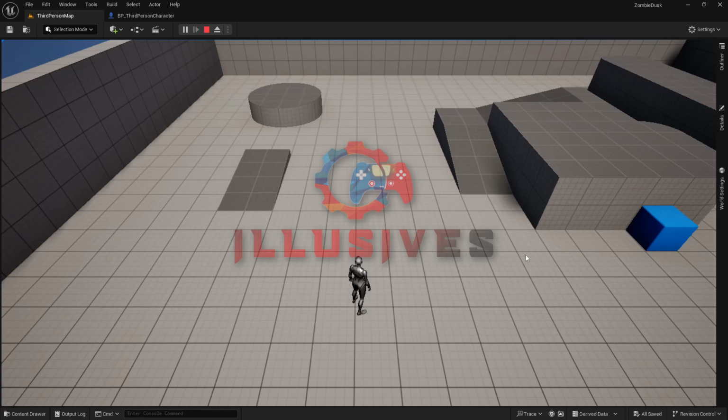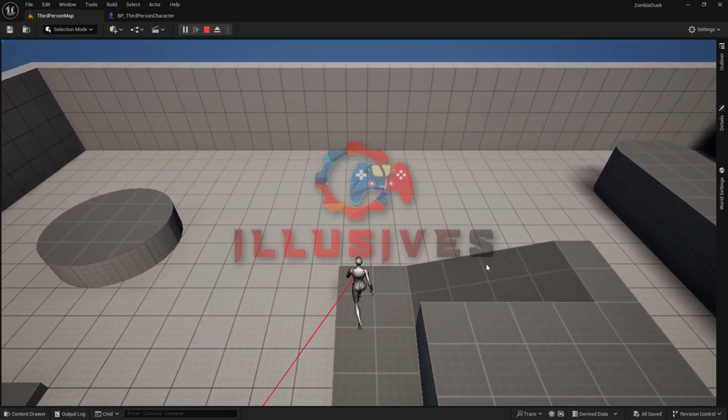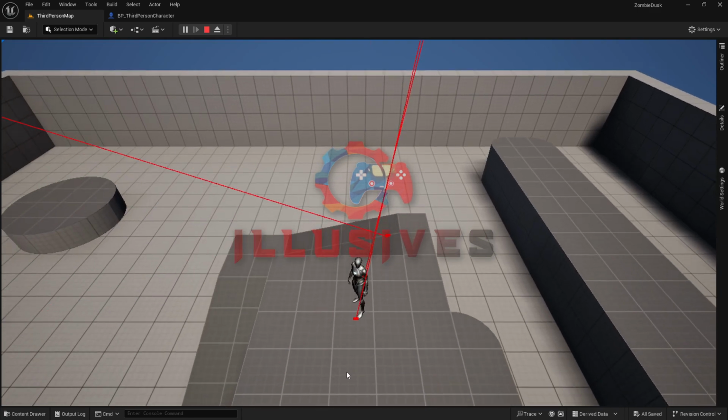Hello guys, have you ever thought that you want to make a top-down game and there you want your character to move wherever you press in the map? So this video is to solve that problem, and you can see that right now I am in the play mode, and if I press my mouse you can see the exact location where I am pressing, my character is moving.